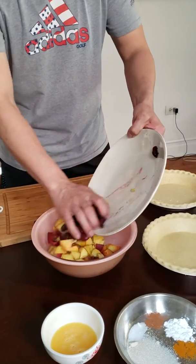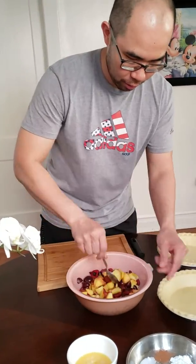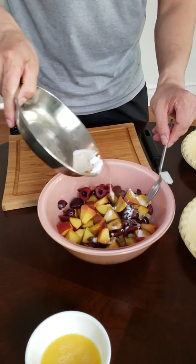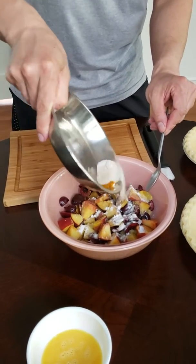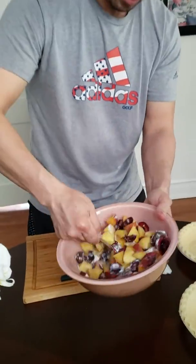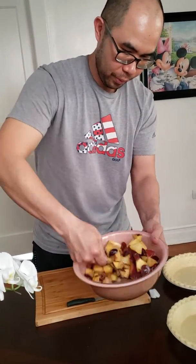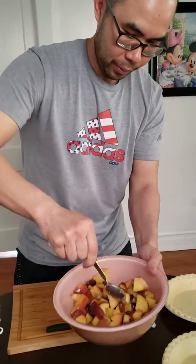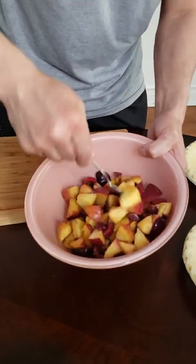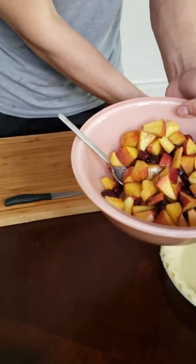So the first thing I have to do is mix up all the fruits, and use a little spoon. So these are all my dry ingredients. I'll just mix it up also. Makes it real good. Mix it all together so it's nice and blended. Okay. And then that's it on the filling.